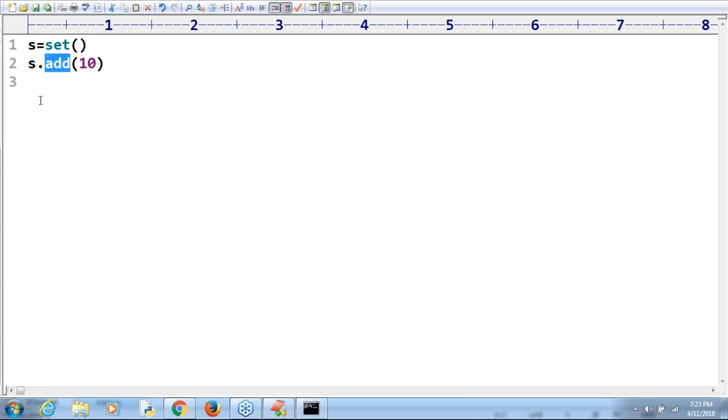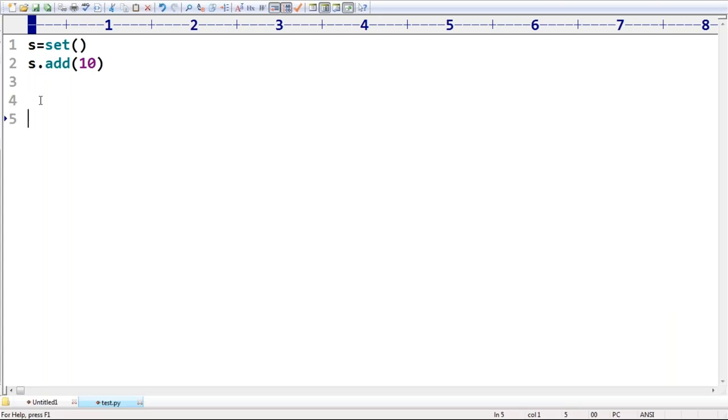What a wonderful question, Rajan. Can anyone else answer? The append method is there for the list. Now I want to add an element to the tuple. How can you add? Remember, you can't add, because a tuple is immutable. Terms like add and remove are not applicable to a tuple. Remember that. Okay, so now S is equal to S.add(10).